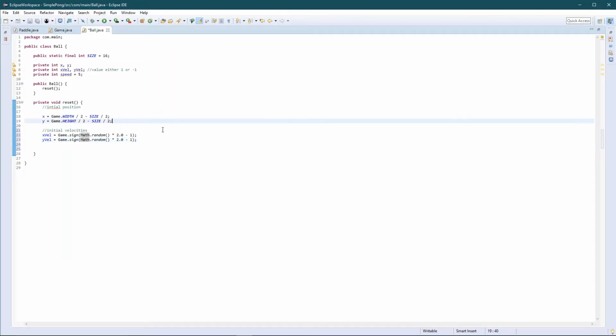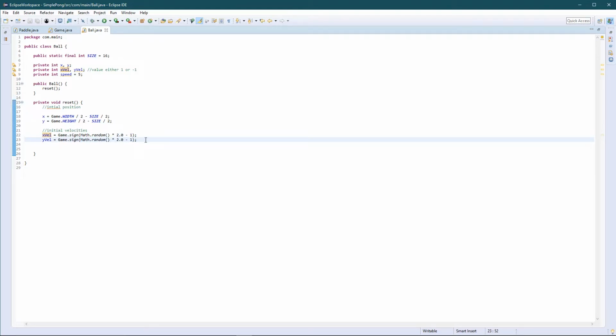Let's go back to the ball class. Now this basically is a random number generated between 0 and 1. If you have a random number generated between 0 and 1, you multiply it by 2, of course it's going to be generated between 0 and 2. Now if we generate between 0 and 2, we subtract 1, it's going to generate between negative 1 and 1. And that's exactly what I want. So now if it's a negative number, the velocity is going to be negative 1. If it's a positive number, the velocity is going to be positive 1. So it has about equal chance of being negative 1 or positive 1. Well, the 0 is insignificant enough for it to not be an equal chance.